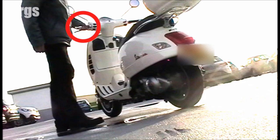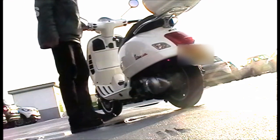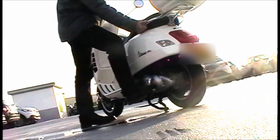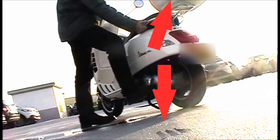Now it's very important, keep your left hand on the handlebar. And what you're doing is you're using the weight of your body. So literally stand on the centre stand. Literally, don't try and force it back. Just use your weight and just push down with your weight and then lift away upwards. And it should just pop straight backwards.